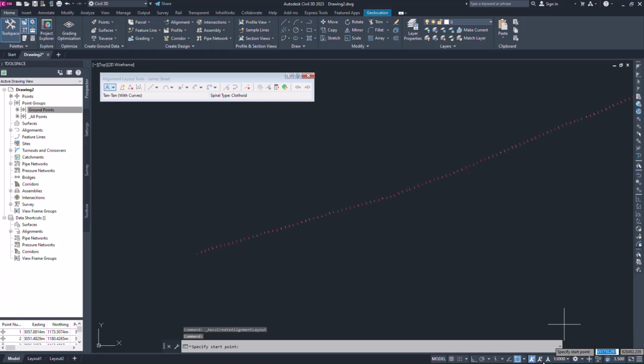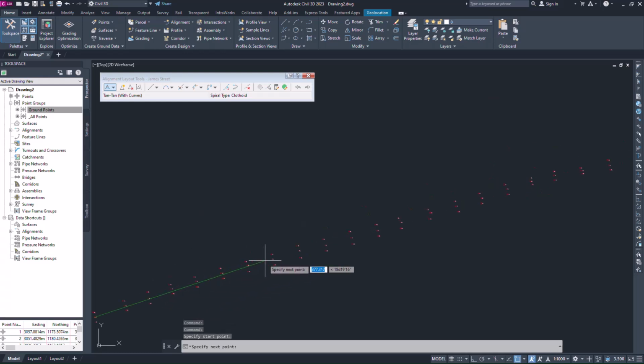My node snap is on. Let's get started. So my first point. I'm not going to draw for all the roads anyway. I just want to show you an example of how it is done.